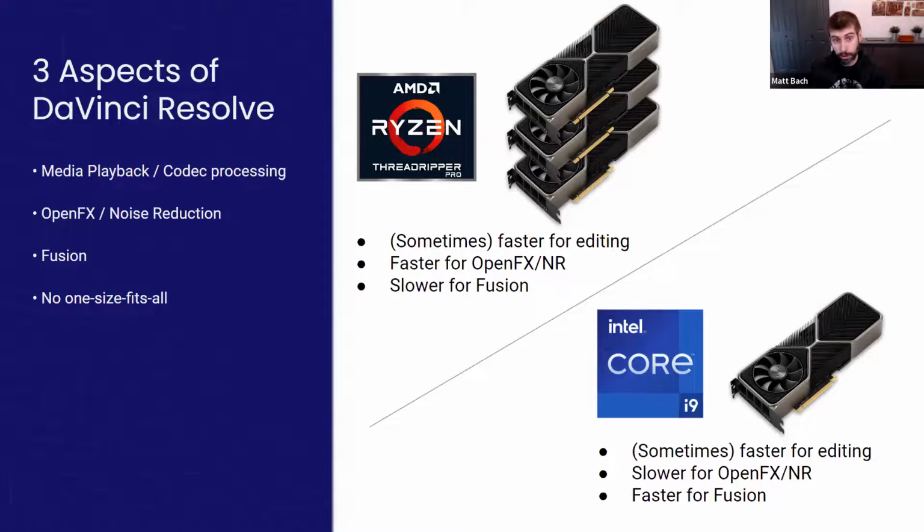It definitely will be slower for OpenFX and noise reduction because you don't have as much GPU power, but it will be faster for Fusion. And that's whether you're in the Fusion tab or you're using Fusion clips in the edit tab, lower thirds and overlays and those kinds of things. So that's kind of the things you've got to think about with DaVinci Resolve. And I'll be talking about all three of those categories as we talk about hardware. So I'll break it down whenever there is something different. So if Fusion comes more into play with some piece of hardware, I'll talk about that specifically as we get into this.